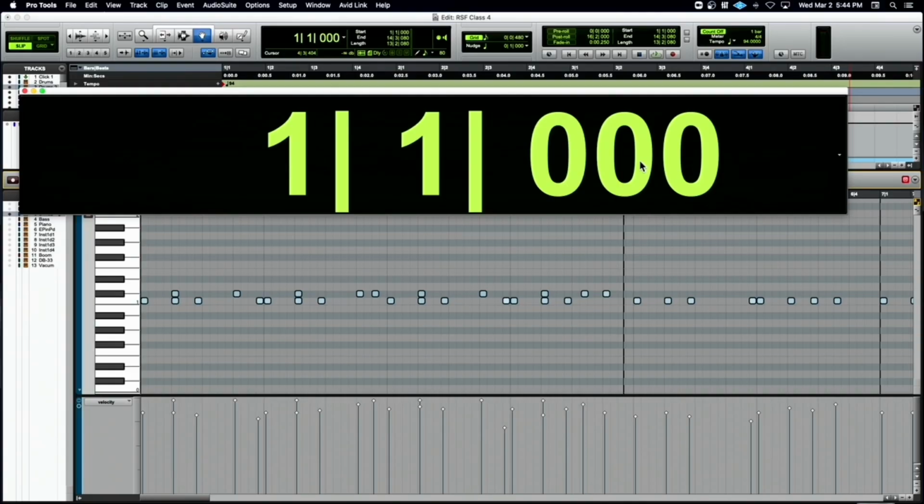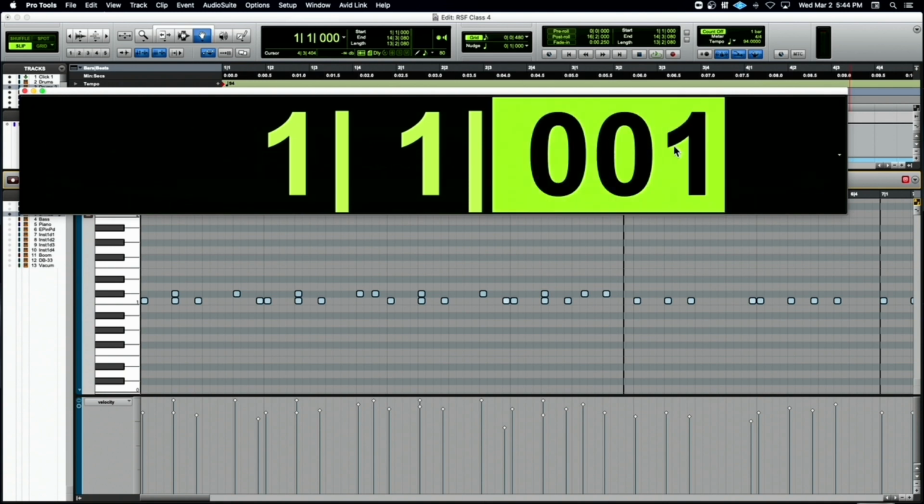Now, you just need to know that on the counter, 0 is the first part of the beat. Okay? So it's not 1. That's not the first part of the beat. The first part of the beat is 3 zeros.